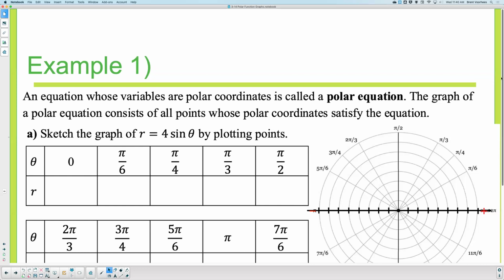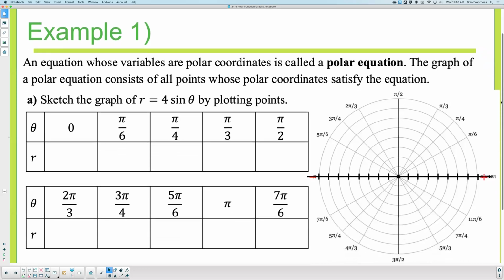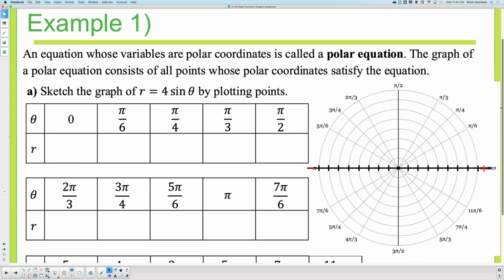Now, today's lesson, as we start example 1, could be extremely long if I review you on everything. So I don't want to review you on everything. I'm just going to talk through it, and if you forget, hopefully at some point it'll click and be like, oh yeah, I remember now. What we're going to first look at is example 1. We're going to graph r equals 4 sine theta.